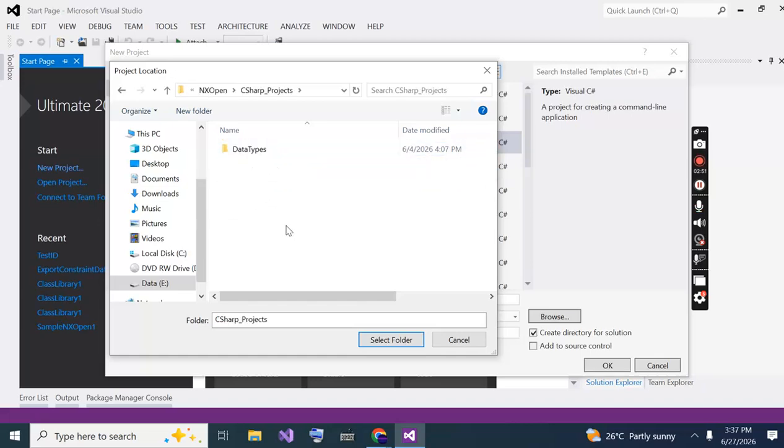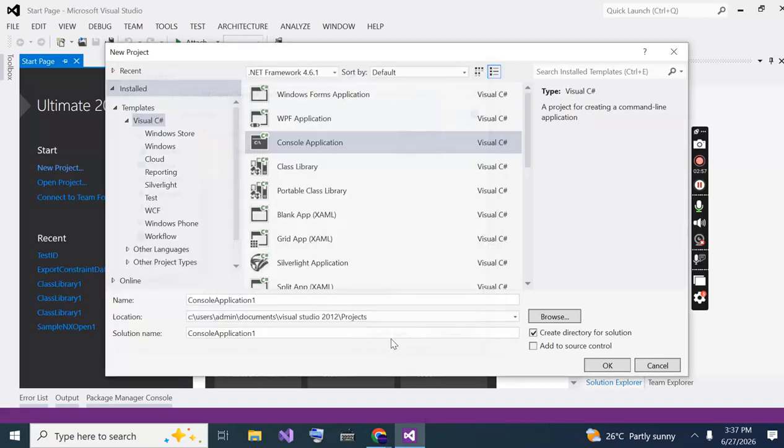So select this C# project as your project location and select OK, and then give a name. Here you can give anything. Okay, I am giving a sample and select OK. So I am selecting Visual C# project.